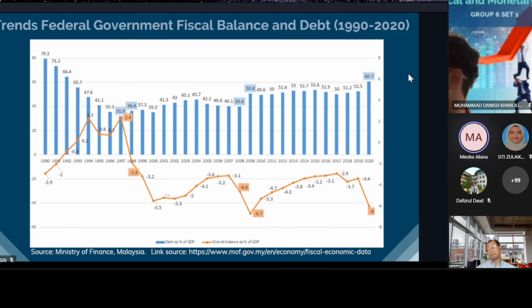On 23 September 2020, the government announced an additional 10 billion ringgit to further enhance the incentive measures, namely the Bantuan Prihatin Nasional, Geran Khas Prihatin and Program Subsidi Upah. This action resulted in a fiscal deficit again during the year 2020.